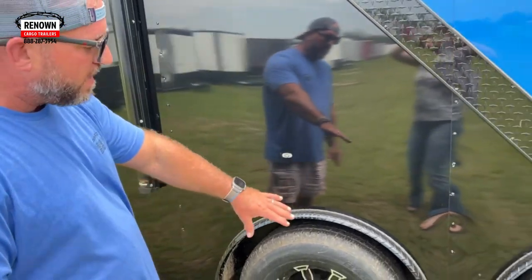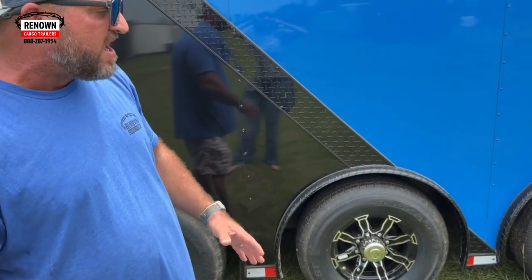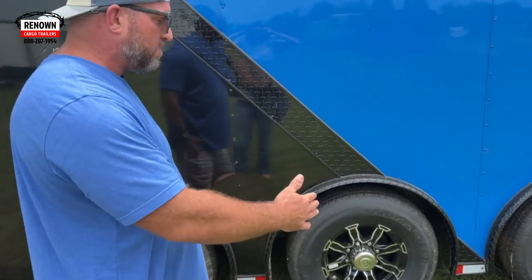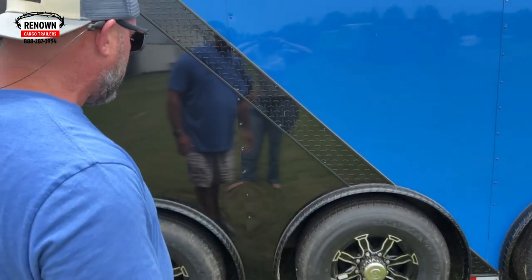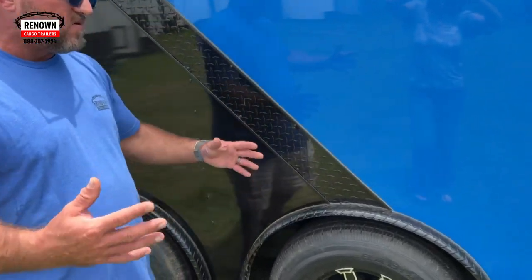When you do the spread axle pattern, this is triple 7,000 pound axles, and the axles are spread out a little bit. You can notice that they're spread out a little bit. You get the nice Corvette fender flares. It just looks real cool and sexy going down the road.